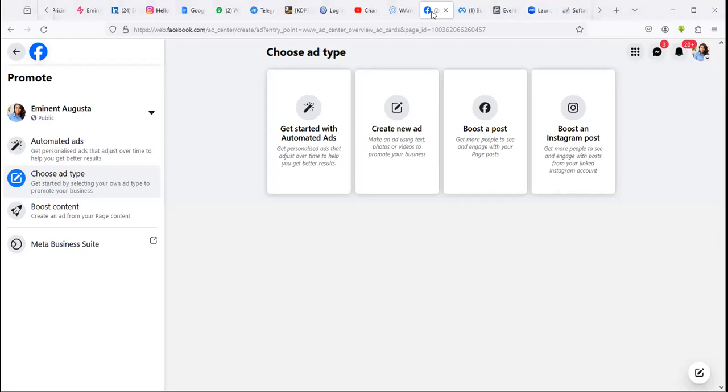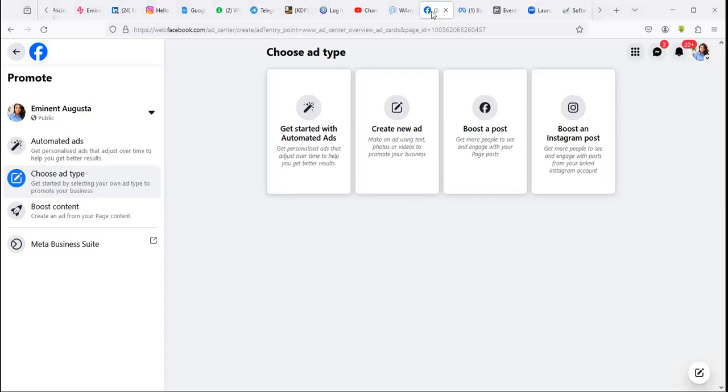so that when next you're running a paid advertising, especially if you have a lot of people that visit your Facebook page, your Instagram page, and your website, you're not running a paid advert to a cold audience, but you are running a paid advert to a warm audience, retargeting all those that have interacted with your Instagram page, your Facebook page, and your website.